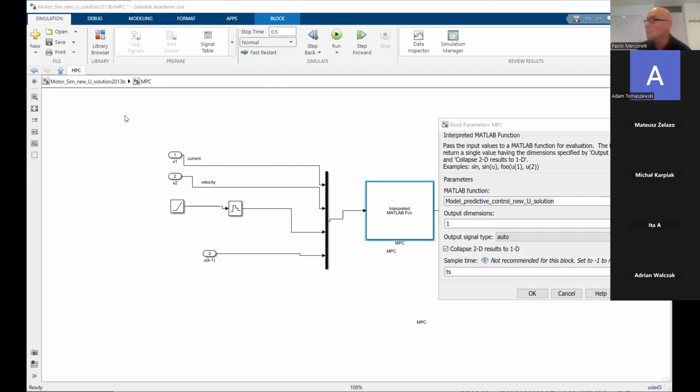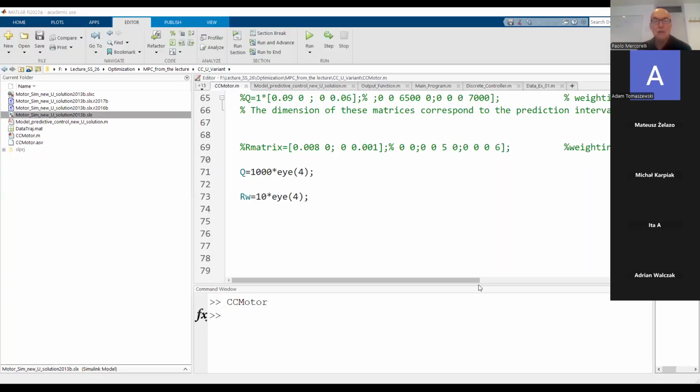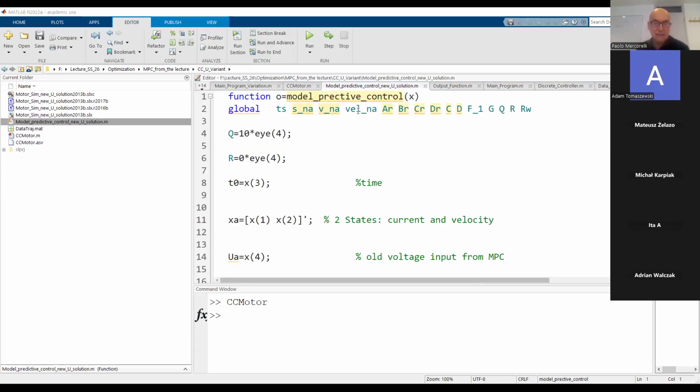which you can open in order to understand this u solution, no delta solution, no disturbance explicitly inside. Let me open this file. Where is MATLAB now? Here. If I open this file, and the name is here, we can see the function here on the right, on the left, depending. Here's the function. In the embedded, you have this element here as a parameter, or you can define it here inside.